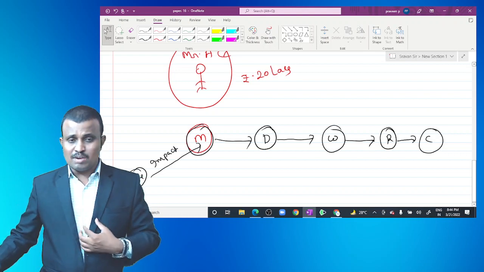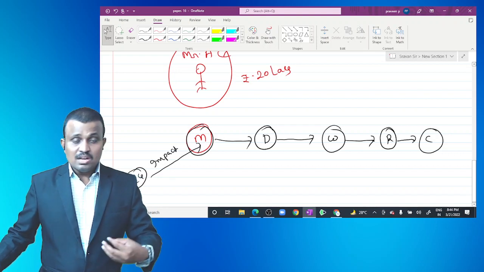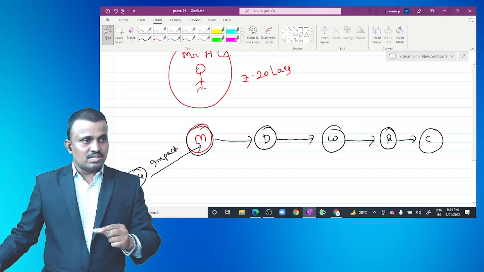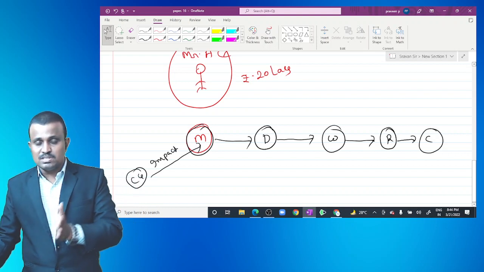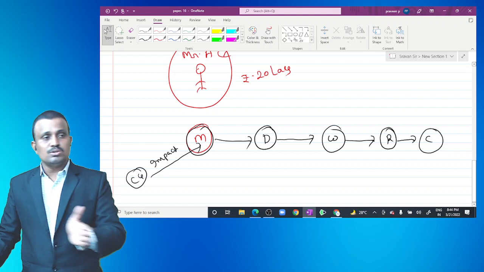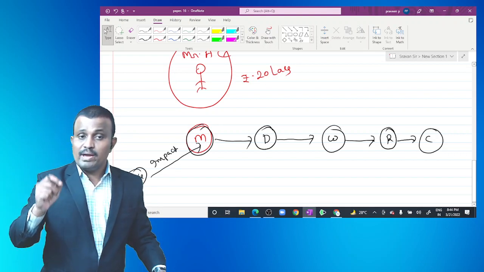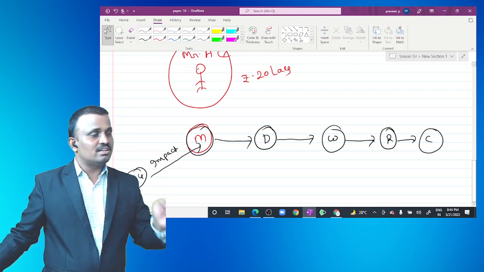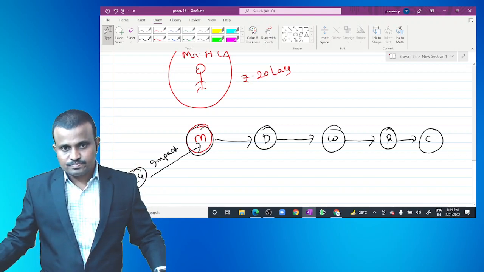Here, the product is not produced by the party for his personal purpose. That's why that party is not liable to bear the tax burden. The burden to pay the tax is shifted from one person to another, like from manufacturer to distributor, distributor to wholesaler, wholesaler to retailer, and the retailer to the consumer. So the person who bears the tax burden, whatever the impact or effect is there, that is called the incidence of the tax.